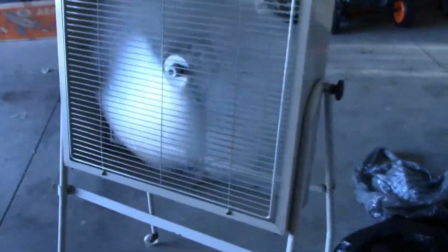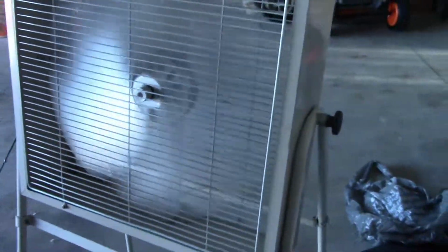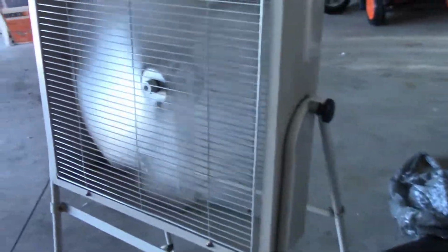Let's go. Oh, before we go in there, we have to go in here. Look what we have over here. We have this old Monarch here. This is one of the first fans I ever collected. It's 2 speeds.